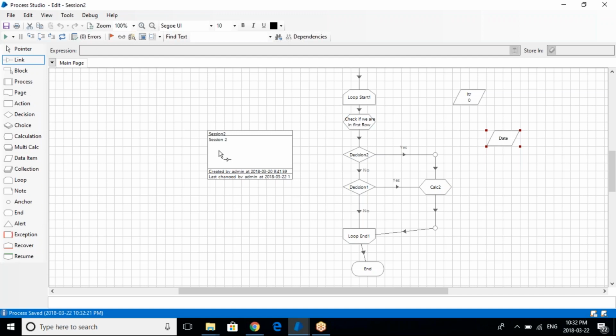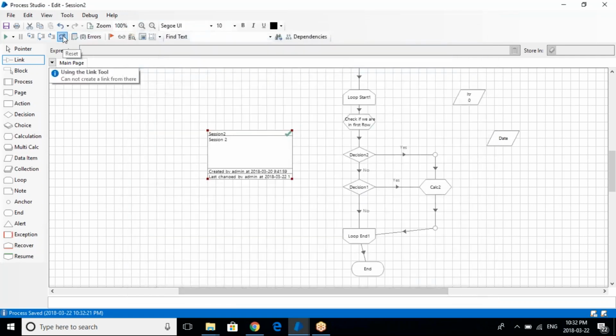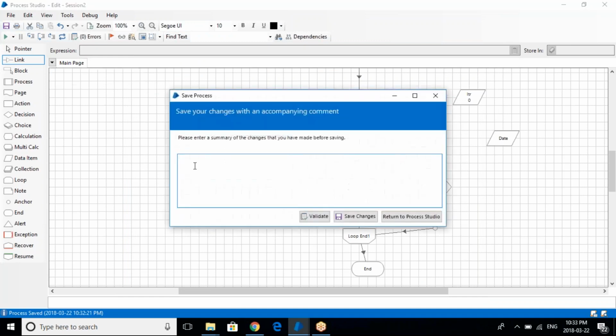Double click on this link tool and open it, and there is an option called publish this page to the control room. As soon as you select this option, click OK, and save it.